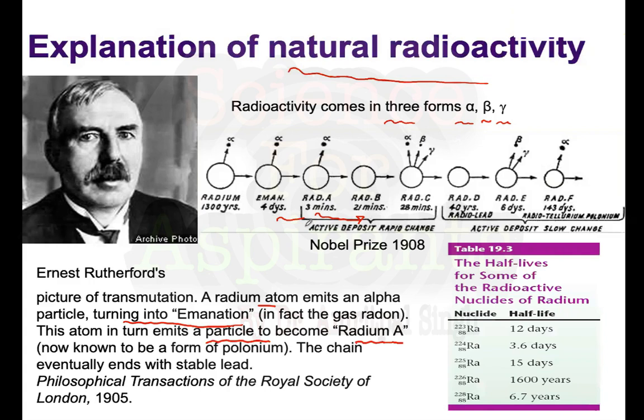Later, they found that various isotopes are possible. Like radon, it has many isotopes. Some isotopes have a very small half-life, of the order of 4 days to 12 days, and some radium isotopes have a very large half-life, of the order of 1600 or many years. It depends on the nature of the substance, and how some substances are more stable than others. This was discovered later, when the concept of binding energy came into line in the 1920s.